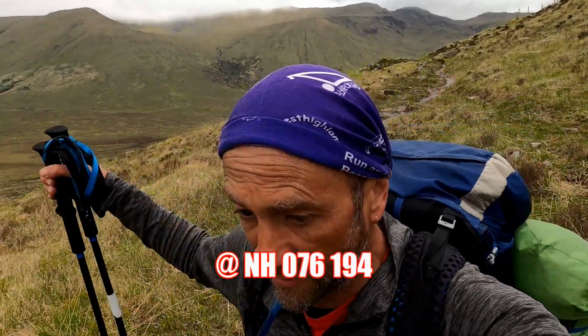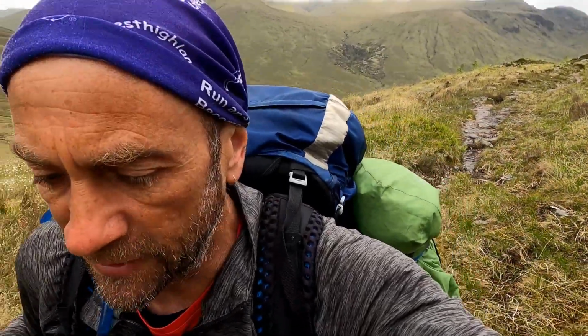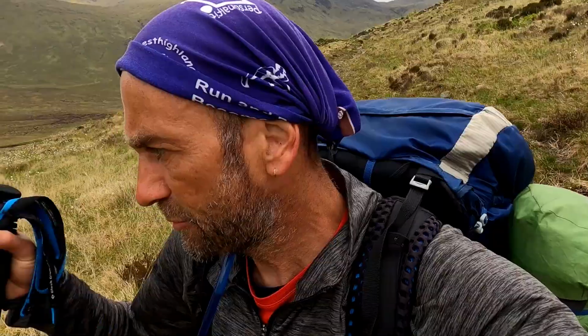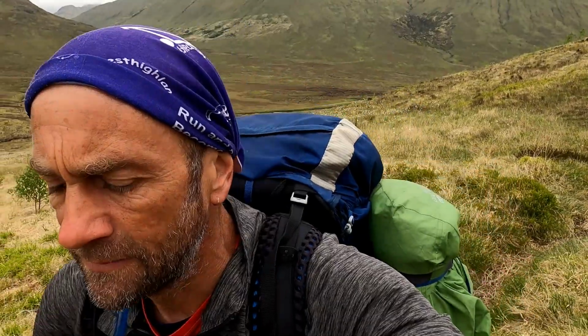A couple of things about this path. Firstly, it's quite high up above the river. Secondly, the start of it from the Glen Affric end is marked with white sticks, and believe me, you want to find them because it took me a while to cotton on to that. It's pretty rough going because it's untrampled. You know, you're in an enclosure, so no deer tracks to follow.